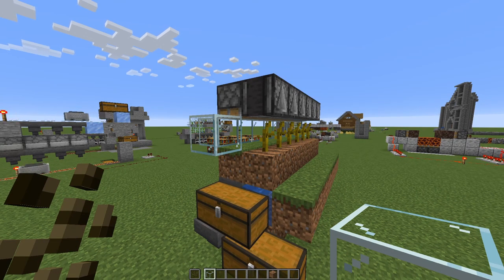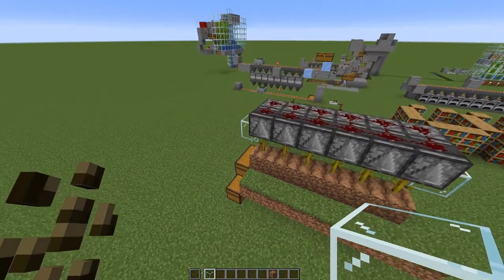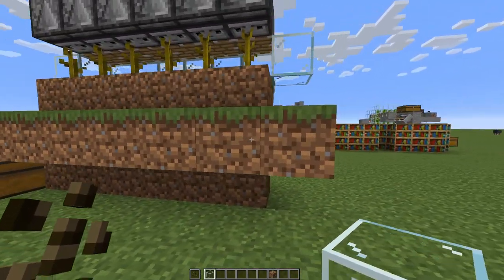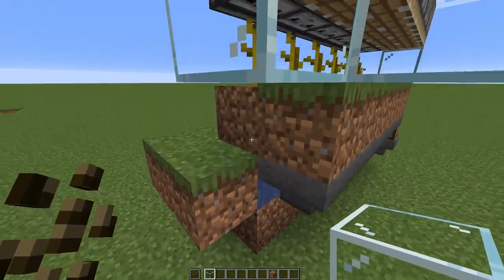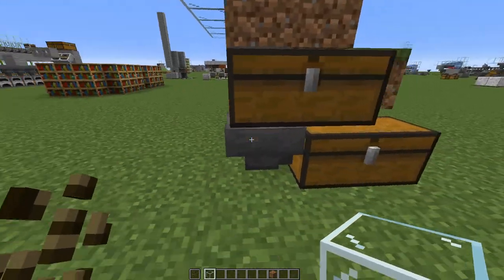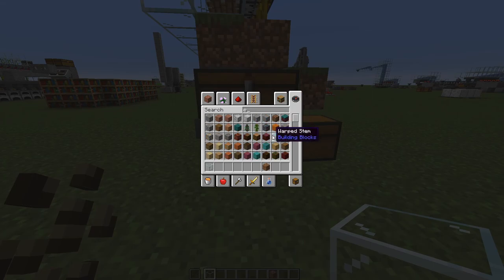Is it any quicker? I mean, it is just random, so maybe I'm thinking about it too much. But it's quite a simple design. We just have the observer with the piston, redstone dust on top. And then in this channel here, we've got all our water to keep the melon land hydrated. A row of hoppers leading into a chest, and I just added a double chest in there just for the time being.